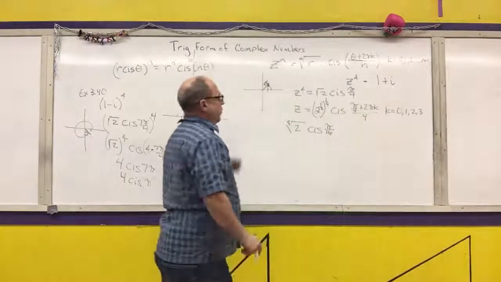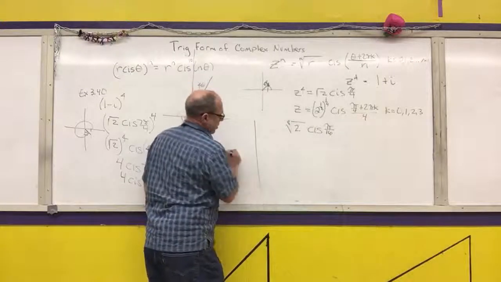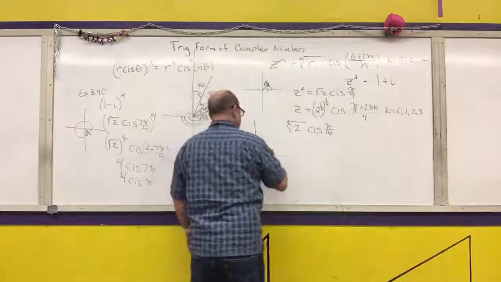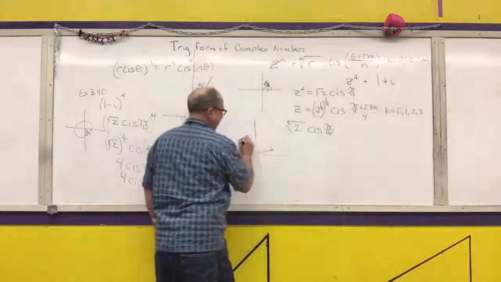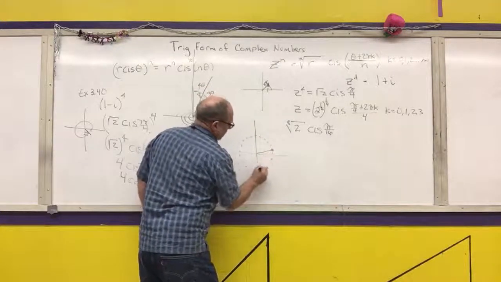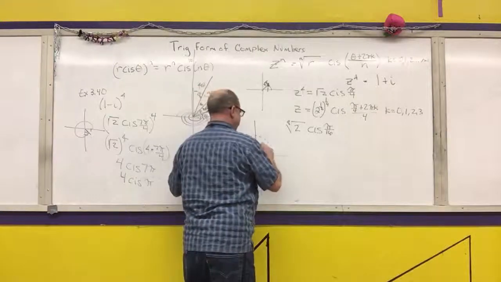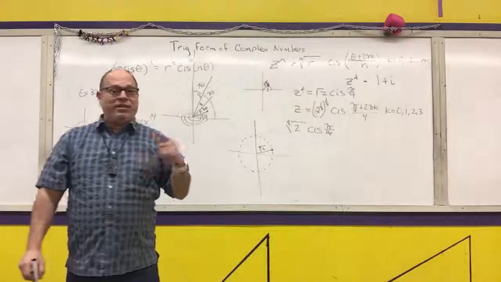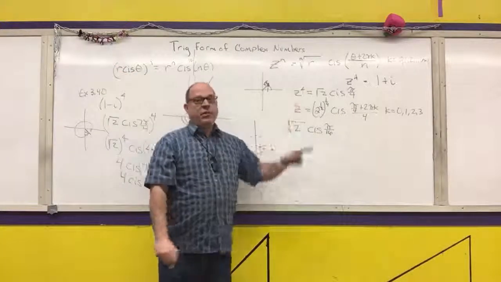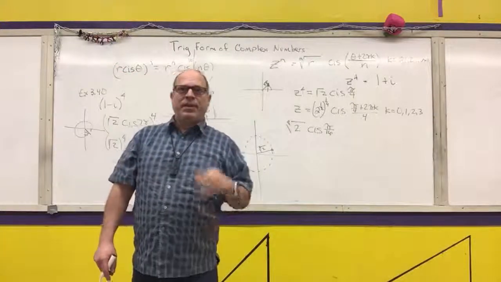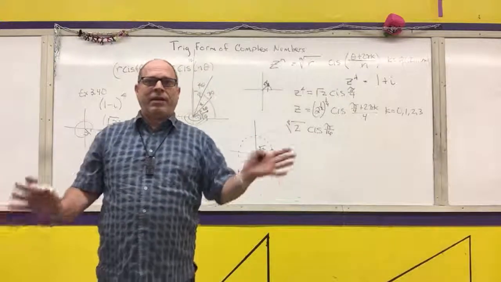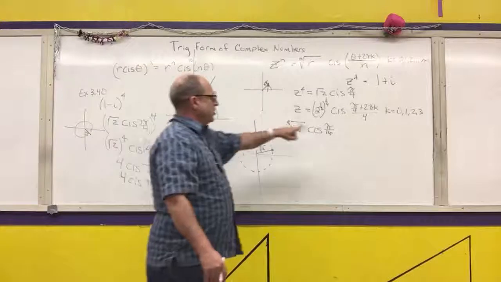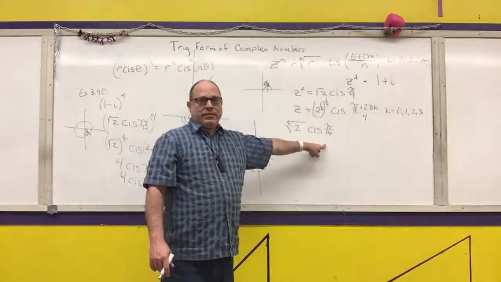That angle is really teeny tiny right here, and this length, this whole circle right here, would be the 8th root of 2. Well, how many total answers am I going to get? I'm going to get 4 of them. So each one of them has to be 90 degrees apart. Okay, and 90 degrees in radians is pi halves. So I'm going to keep adding pi halves to this.